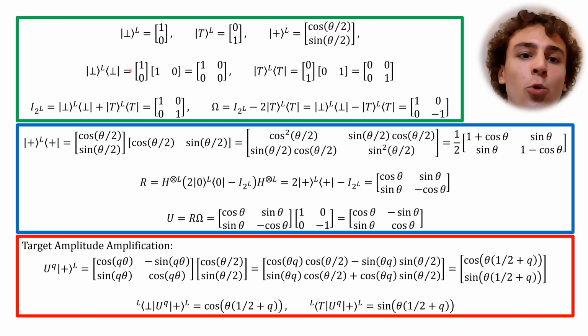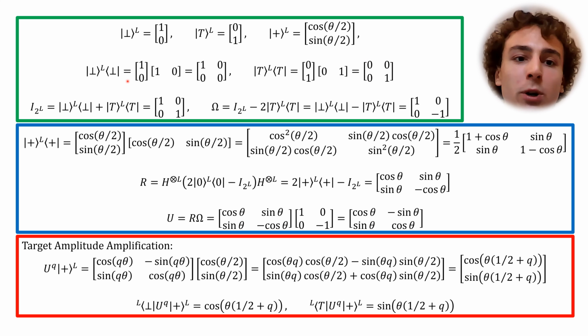We can construct the horizontal projector by forming a ket-bra combination of the horizontal basis vector. Similarly, we can construct the vertical projector by constructing a ket-bra combination of the vertical basis vector. And that's going to give us these 2x2 matrix representations of the projectors. The horizontal projector has a 1 in the top left entry, and zeros are present in all of the other entries. The vertical projector has a 1 in the bottom right entry, and all other entries are 0.